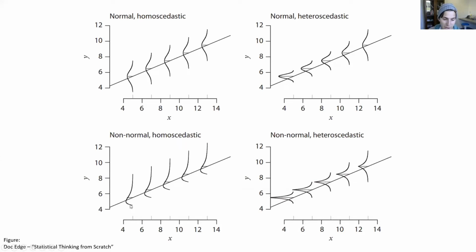And then we have a model which is non-normal. It's clearly skewed, but it's homoskedastic, such that the variance is similar across the range of x values. And then we have a model which is neither normal nor homoskedastic. In both of these examples, the variance is increasing with the mean, but this won't always be the case. It's probably the most common pattern, especially in count data, but there can be violations of the homoskedasticity assumption that don't result in the variance simply increasing with the mean.